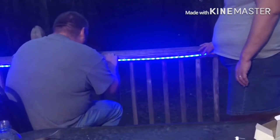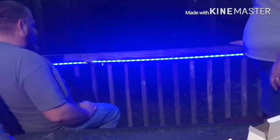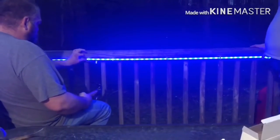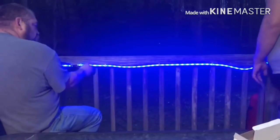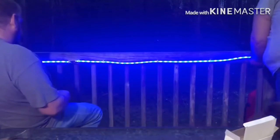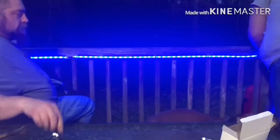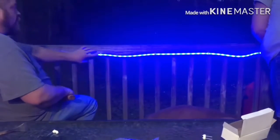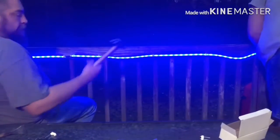There you go. There we go. It ain't the best, but the gap's pretty small. The gap is taken care of. That looks a lot better. Puts the lights closer together. Now we can get back to work.